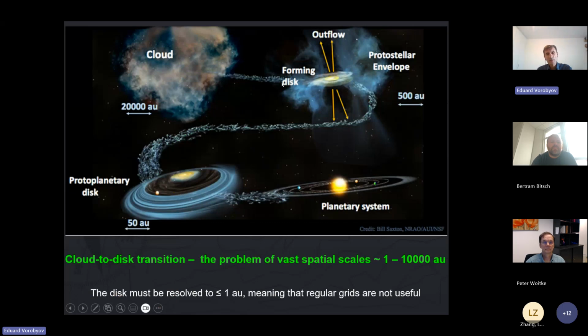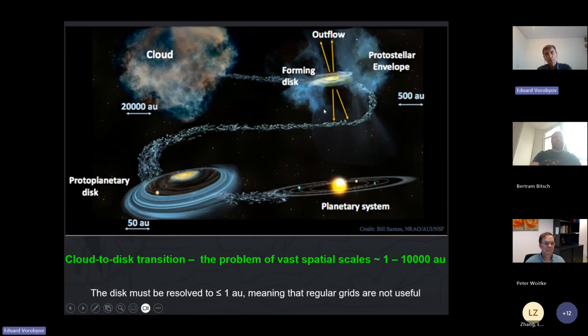What, for instance, Sergey has shown with gFargo, or with Fargo and the clones, basically they consider isolated disks. And if they want to see the effect of this transition, they impose some inflow rate onto the disk. There are prescriptions to do that. But this is not self-consistent, of course. Self-consistent is to just consider a rotating cloud and see how it collapses to form a star and a disk.